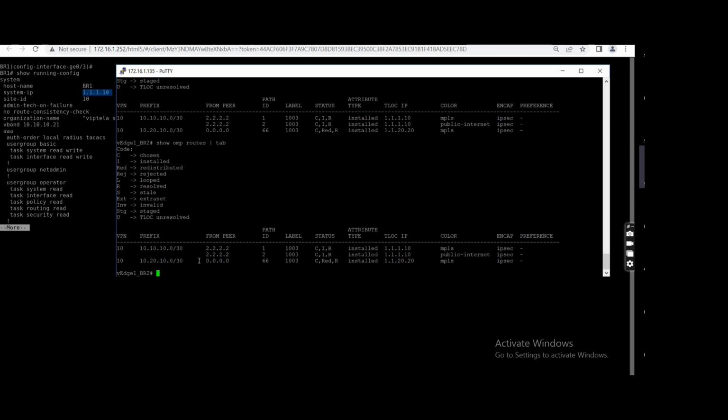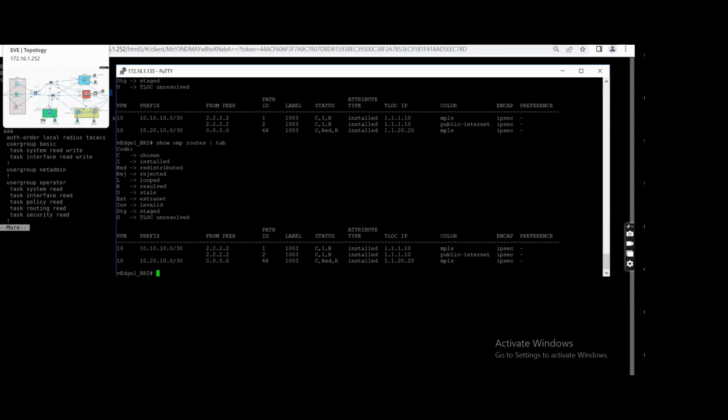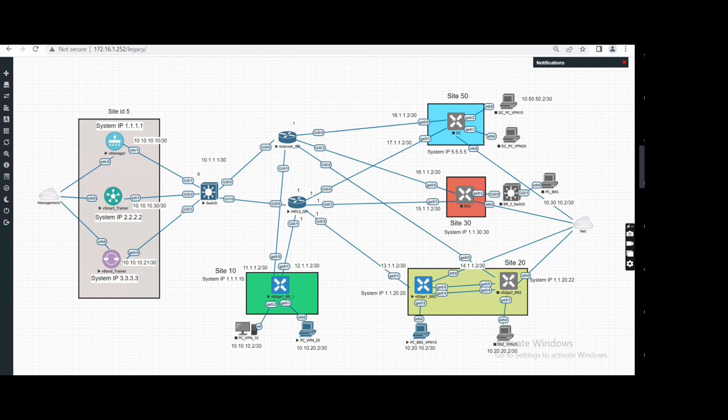Actually you are asking a design question. Suppose you have one switch here. In a real production scenario you will not directly connect the PCs to the boxes.